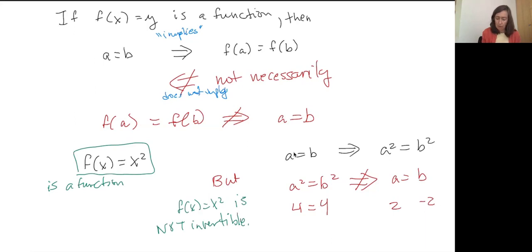So last point I want to make about functions that may or may not be invertible. Let's just summarize what I'm getting to intuitively here, that you can have a mapping from x to y. It satisfies the things we need it to satisfy to be a function. You might want to ask, well, can it go the other way? And the answer is sometimes. It can go the other way if when you switch the roles of x and y, the criteria for a function, those two criteria, always give an answer and always give only one answer, are still met. So let's write that systematically here.